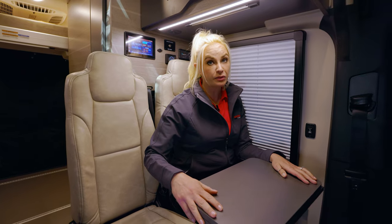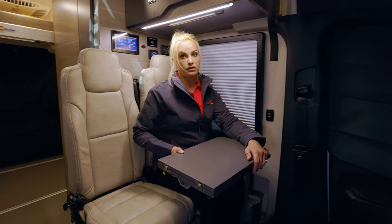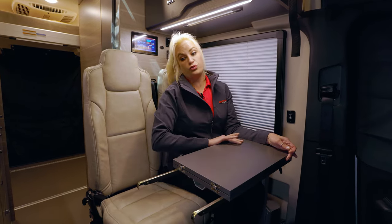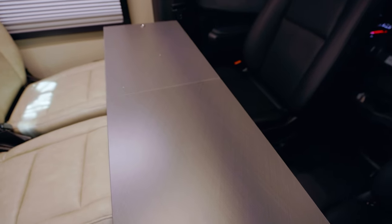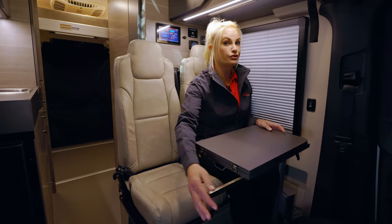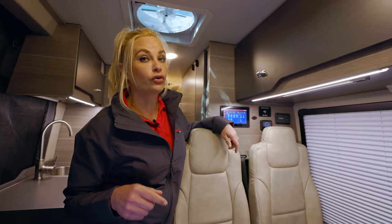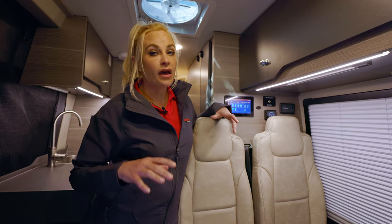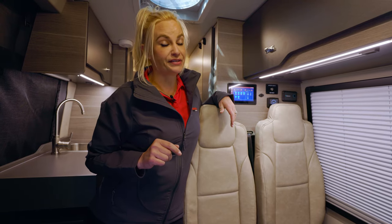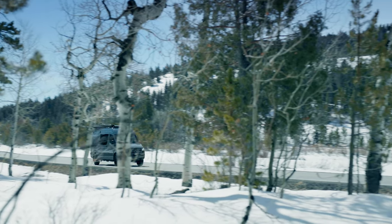It comes with this really nice lagoon table built in. I like it because it's very functional — it swivels so you can easily get in and out, it could serve as a workstation, you can eat dinner here, and it also extends out so you have a really big area to use. This launch comes with a 48 volt Renogy lithium battery system. Everything in your coach is run on that battery system, which is one of the biggest battery systems I've seen in the Adventure Van segment in a long time, meaning you're going to be able to stay off the grid a lot longer.